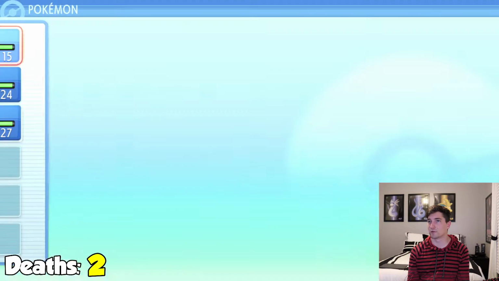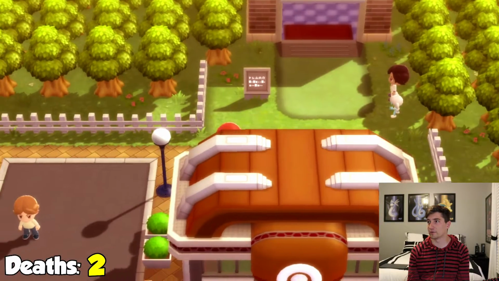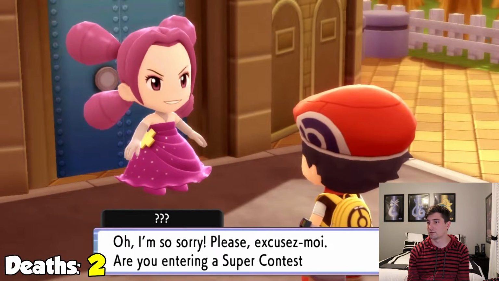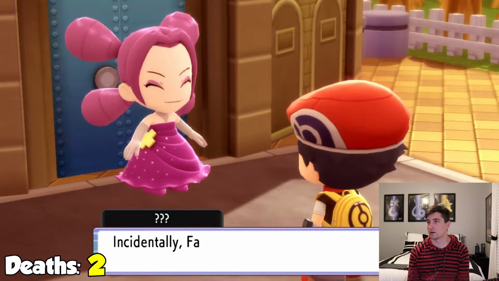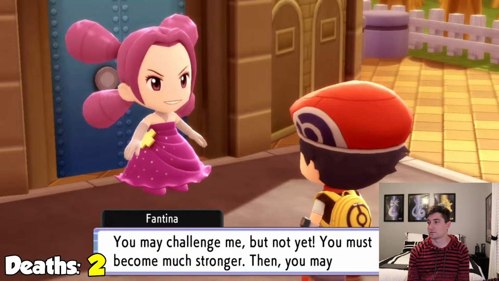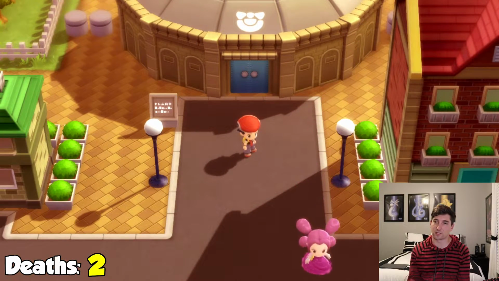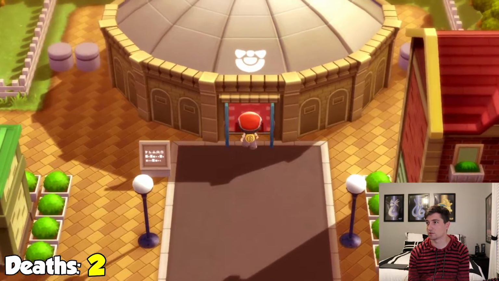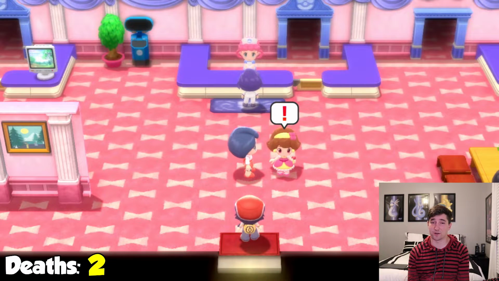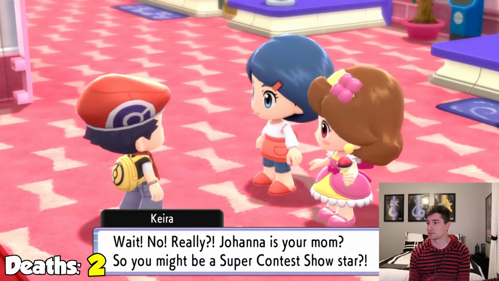Oh, it means it's out? Okay. Walk together. There we go. Now we got Terry following us. Oh, it's the leader. Oh yeah, so this is the one where you have to fight her, like, she's one of the last gyms. Normally in Platinum, you can actually fight her right away as soon as you talk to her there.